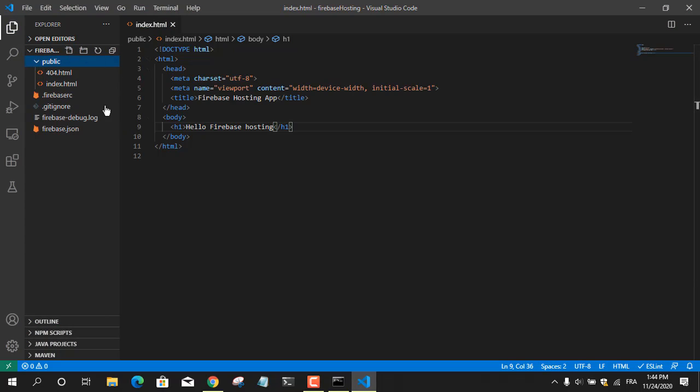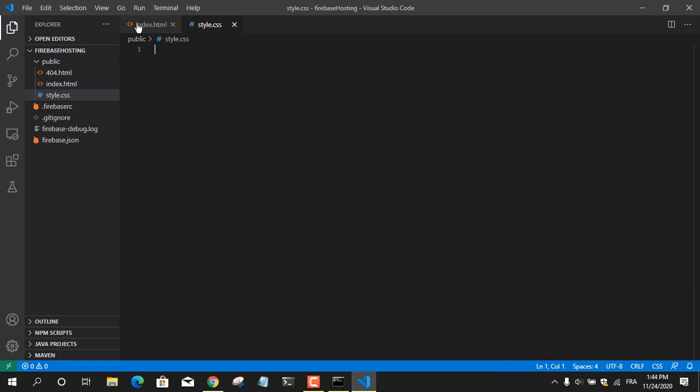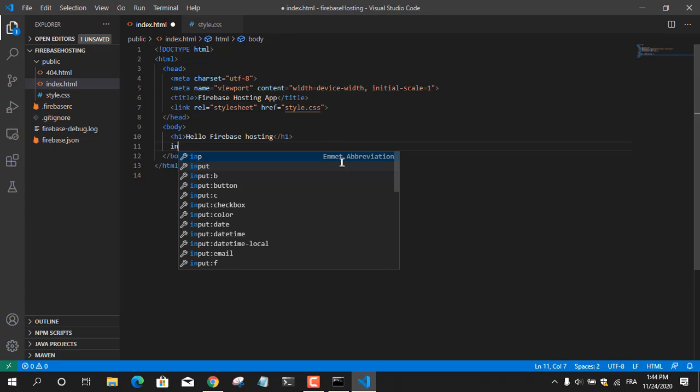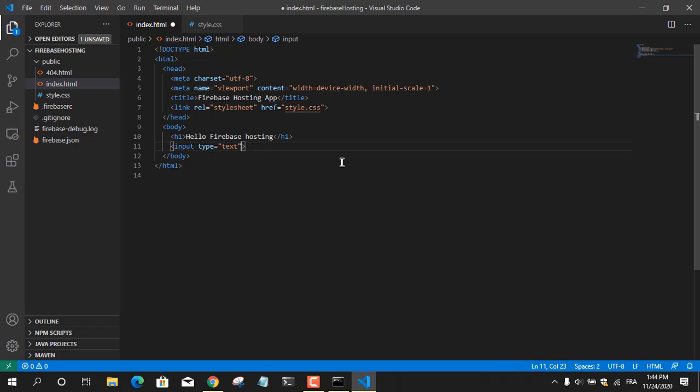I'm gonna create a style.css and import it right here, link style.css, and I'm gonna create an input here, give it an ID of input, and I also need a div, so give it an ID of div.